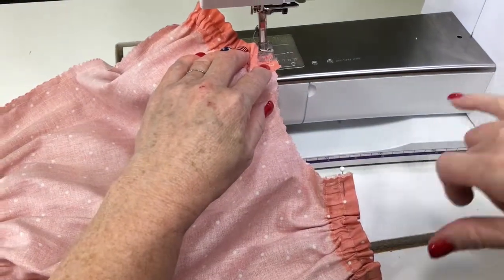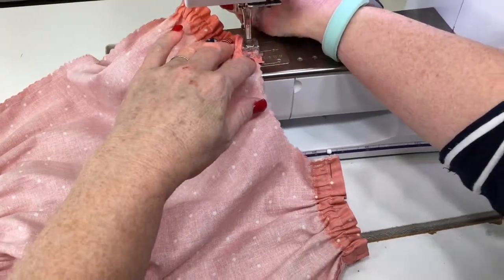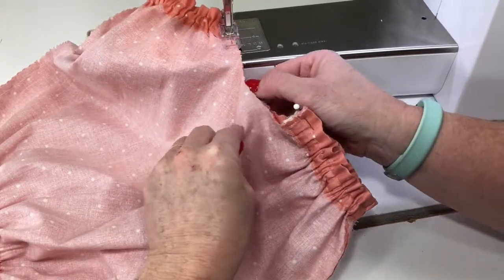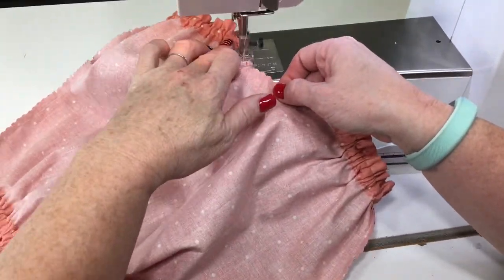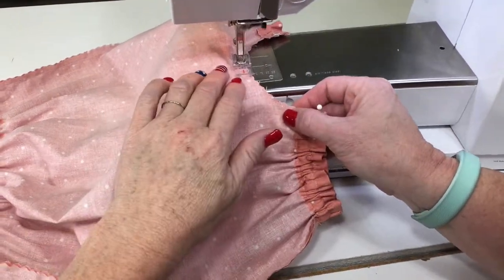Oh, and I'm going to zigzag, sorry, zigzag. And then back stitch, go over that elastic, and then just make sure that's lined up well, which it's pretty darn good. And stitch all the way around. It's still lined up pretty well.